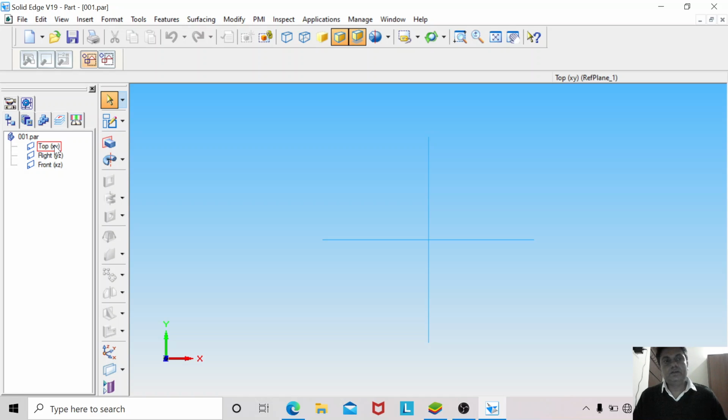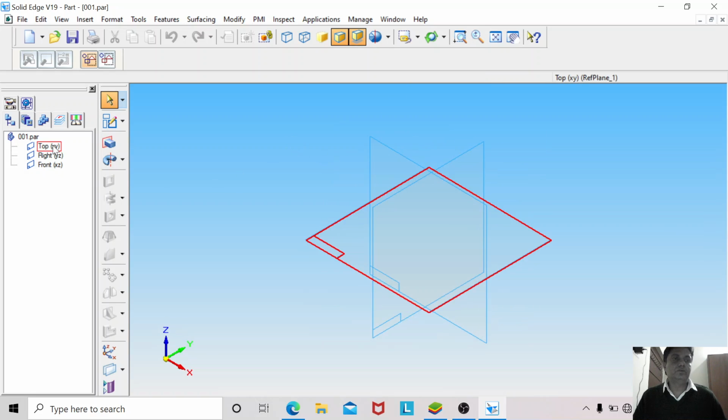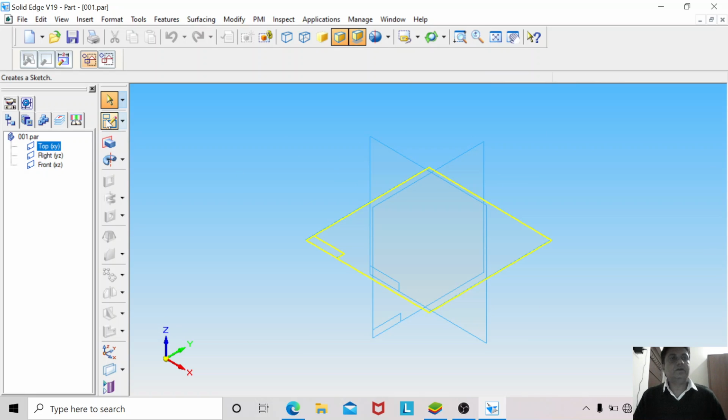So always have the habit of taking the plane which is perpendicular to your viewing direction. So XY plane is the top view. In the top view, the XY plane is perpendicular to my viewing direction, so I will choose the XY plane as my sketching plane.